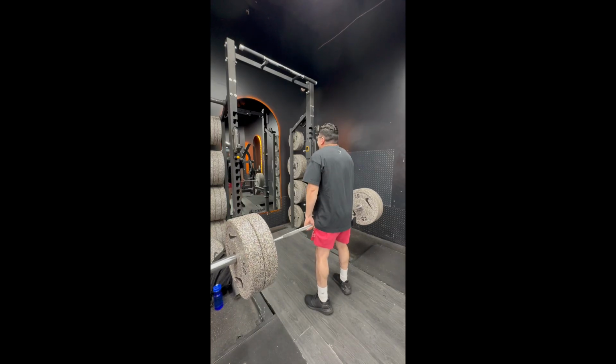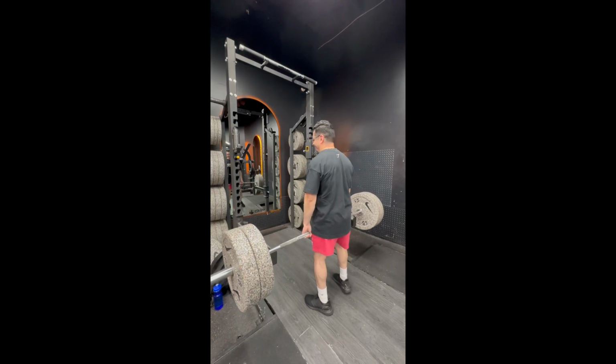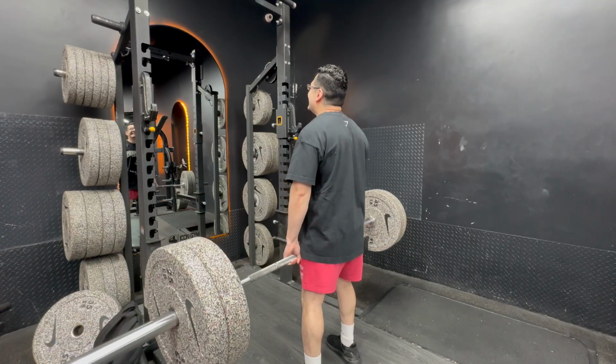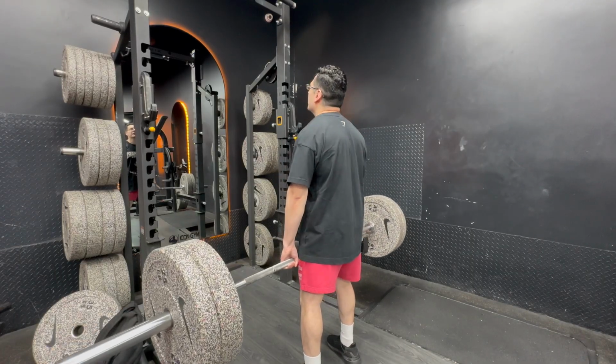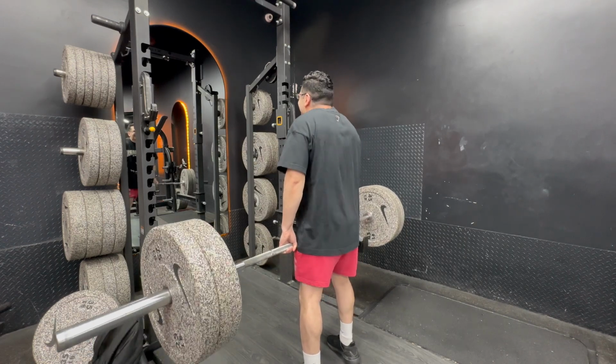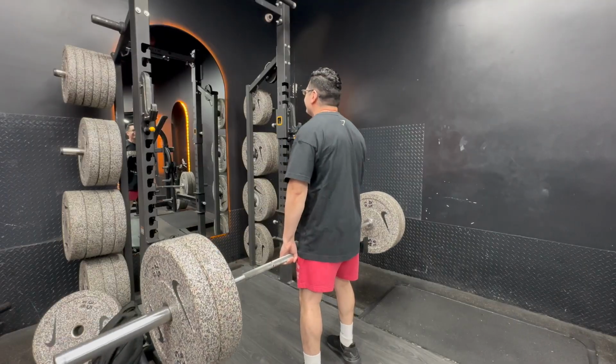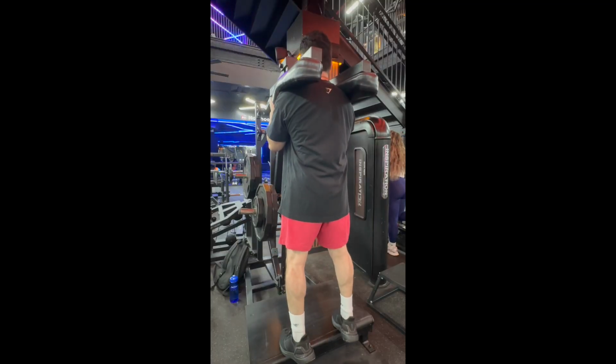So I have 2 plates of 45 with a 10. I'm trying to increase the weight here, but I feel like I'd rather focus on the intensity here. So 4 reps. When I decrease the weight, just 4 reps overall is what you need. So 6 to 8 is the go-to. But as long as you keep the intensity high, and I'm trying to be safe with it, still good to go.